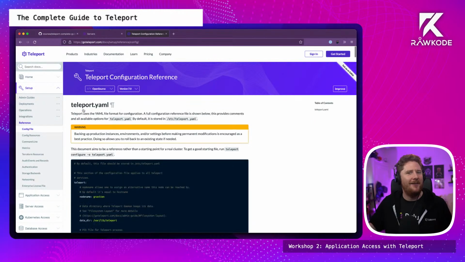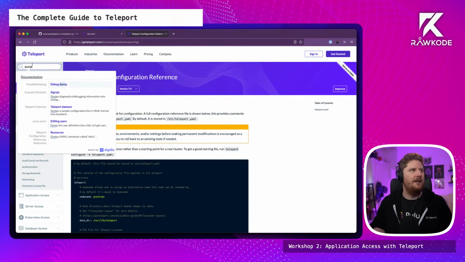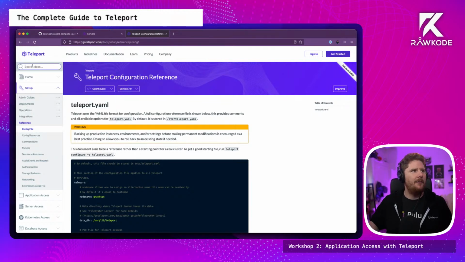Go here, click on config file. Everything you can turn on is commented and documented in this file. So there's, it would appear, and I haven't really searched for it previously, nothing in the documentation about this debug application. But I do know that it's there. We want to play with it.